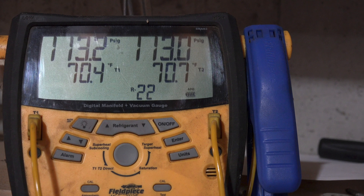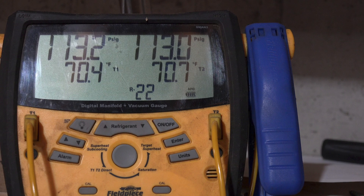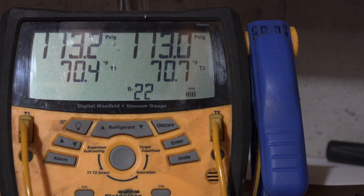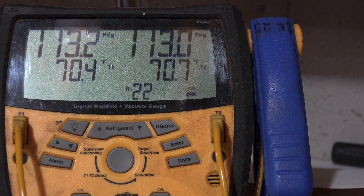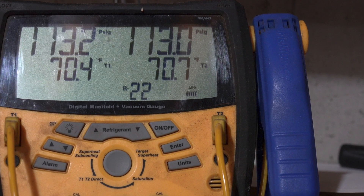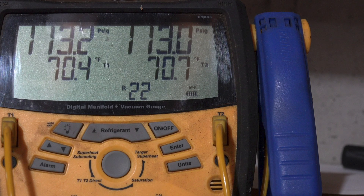Here I'm showing the gauge set and we're going to have this thing fire up in a minute. You can see by the temperature on this that it is 70 degrees in that room, and it pretty much stays that way all the time. Let's watch these gauges as they move up and this thing goes through its cycle with the fan cycling on and off.